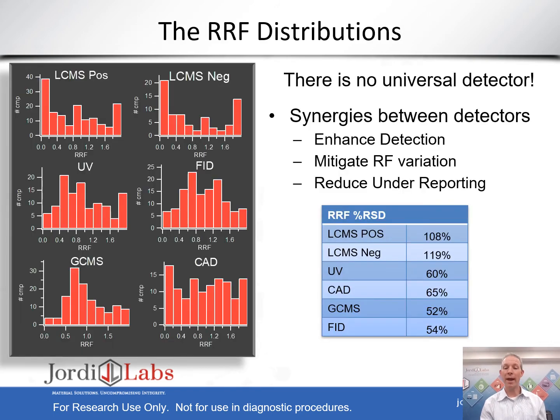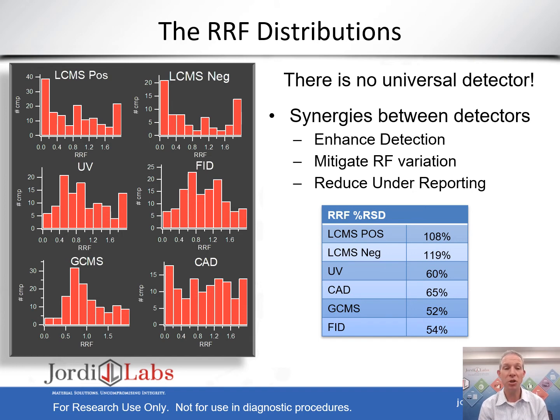So I hope at this point I've convinced you that there is no universal detector. Every detector has strengths and every detector has weaknesses. Some detectors will detect one compound better than another. And our goal is to use the best detector for detection of each compound. I again emphasize that we're not going to combine these detectors in any sense for data interpretation beyond simply applying them all. We want to apply them and use the best one in each case.